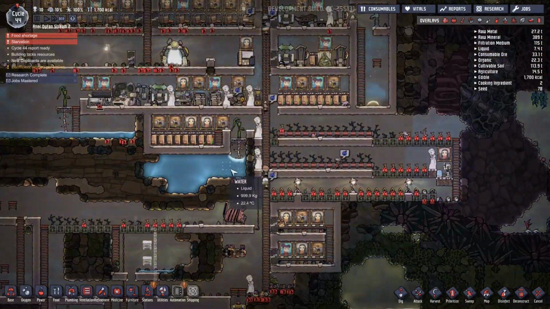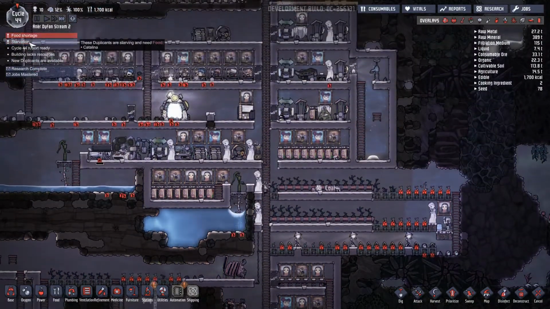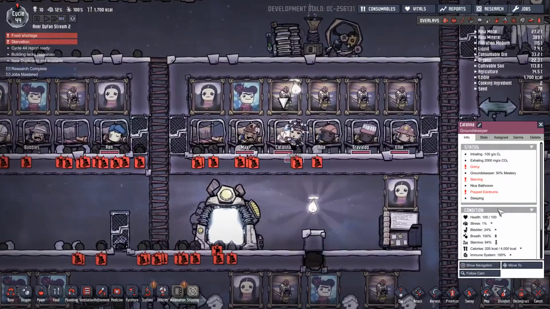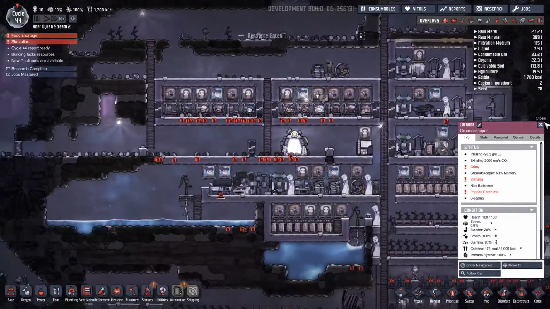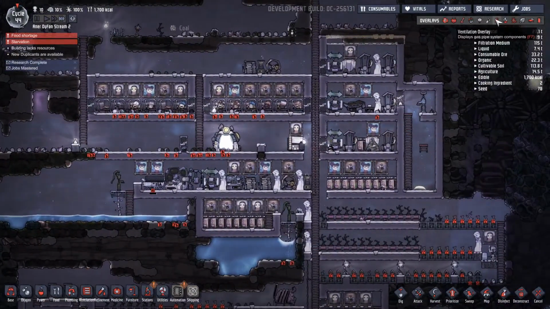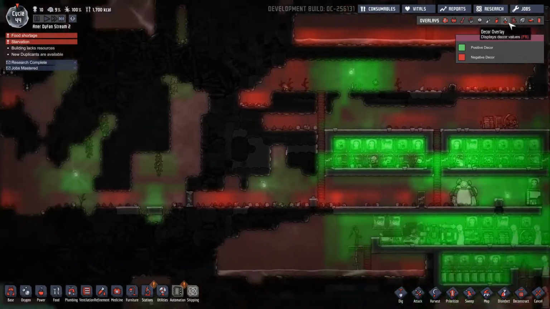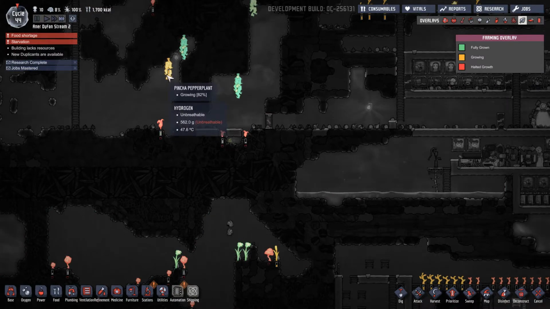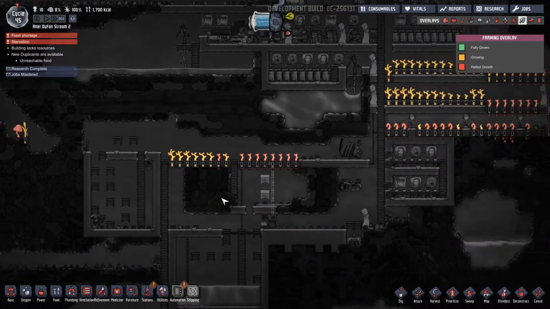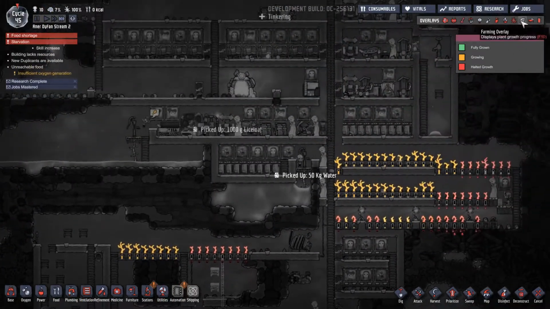Though, I think people are going to die. Starvation. Oh no, Kathlina. Where's overpressure? Doom overlay, farming overlay. Ooh, farming overlay is quite nice. Very useful. I know exactly what everything is not doing.